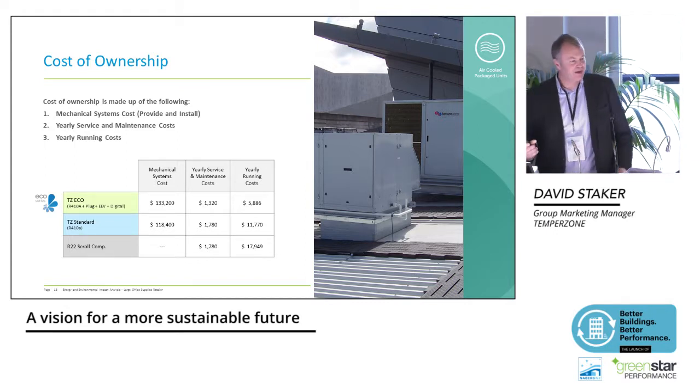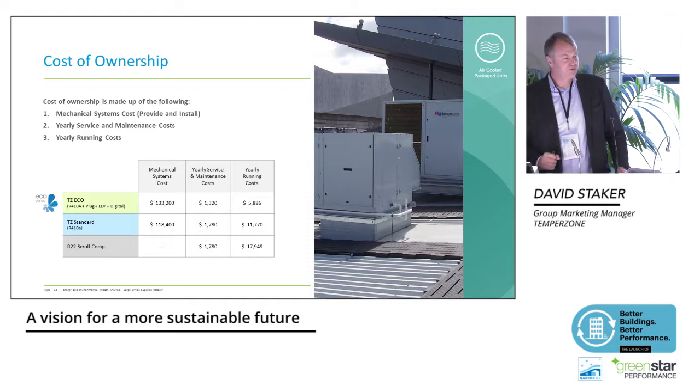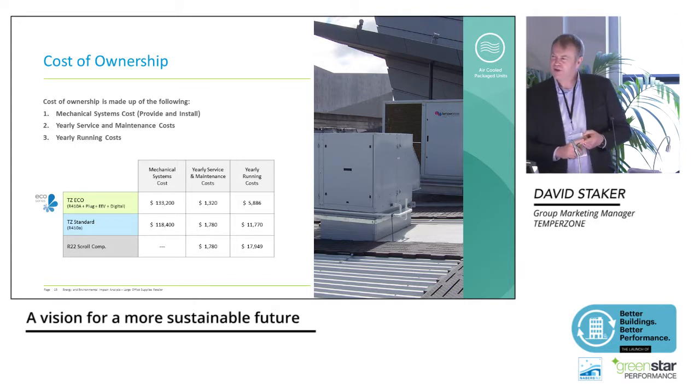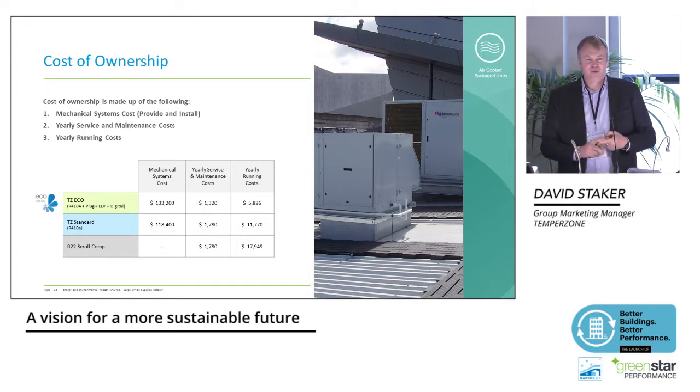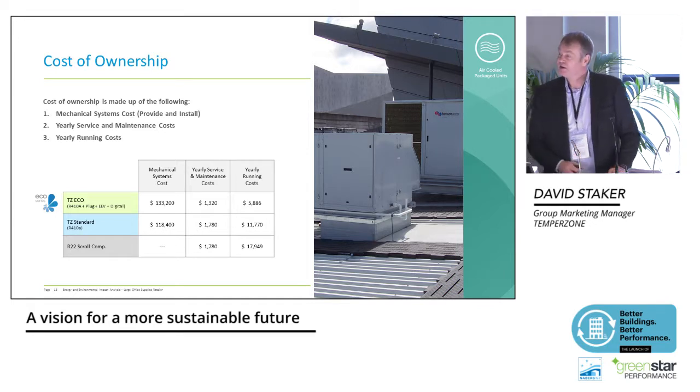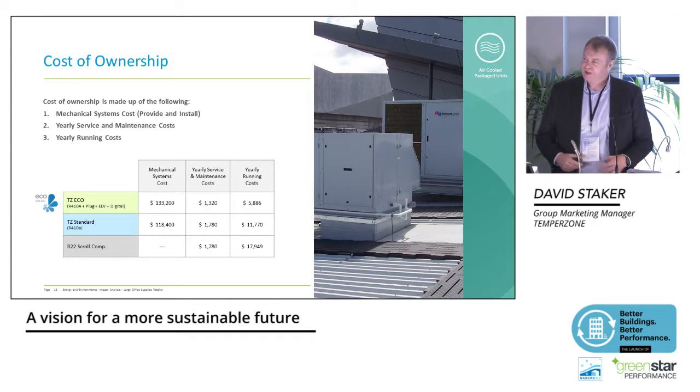And I haven't even spoken about the fact that the R22 refrigerant, if you leave it there too long, will probably leak out into the atmosphere instead of being recovered and reclaimed. I am based in Sydney, so I know a few more of the Australian statistics off the top of my head. In Australia, 500,000 high wall splits are replaced every year, and the reclaiming and recycling of refrigerant tells us that hardly any of that R22 is actually reclaimed. I know that in Brisbane, a local authority there pays a service mechanic to run around metal recycling yards to take refrigerant out of old units, because they just get dumped on the scrap heap and they get squashed by a forklift, and the gas gets let go. So even though as a trade we may well be doing the right thing, there's broader people out there who start to have an influence on how our industry performs.